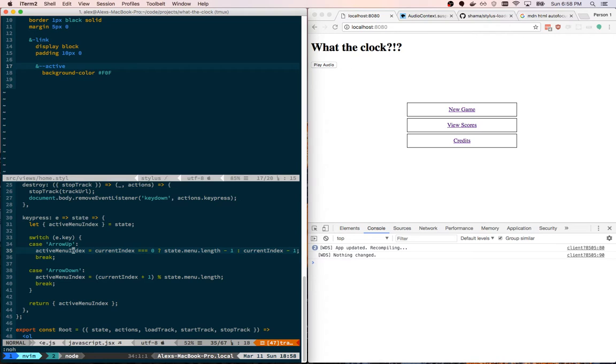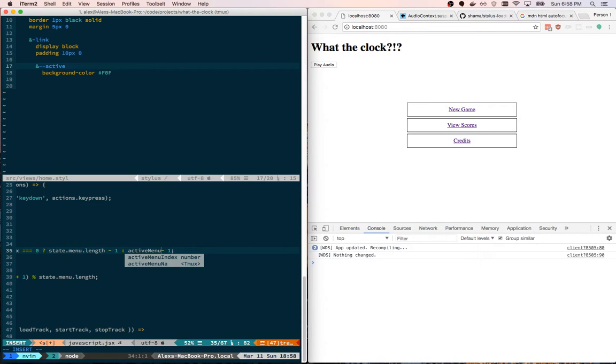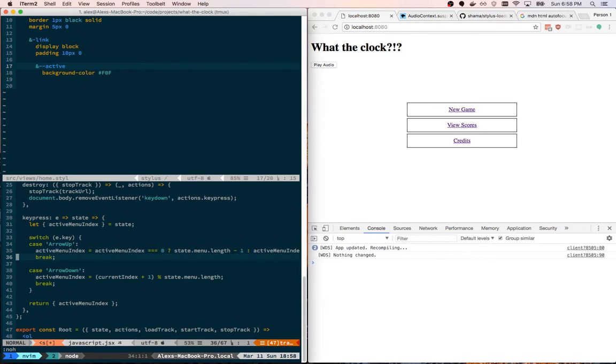Other than, yeah, we totally need to fix this. So we have our current index, which is now active menu index. And same here.